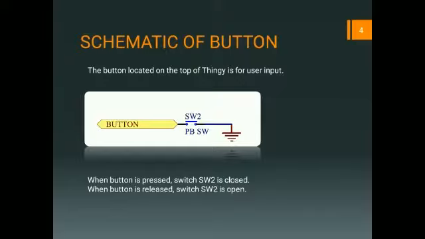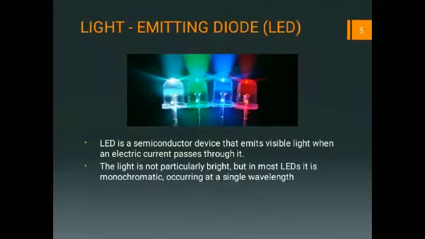Hello everyone. In this video, we'll explain about the Lightwell RGB LED. The LED is a two-lead semiconductor light source. It's a special type of diode and has similar electrical characteristics of a PN junction diode. Hence, the LED allows the flow of current in the forward direction and blocks the current in the reverse direction. LED is simply a diode.